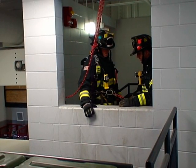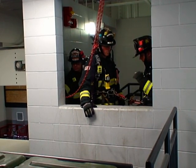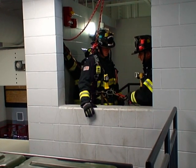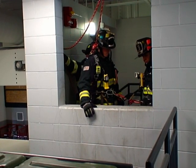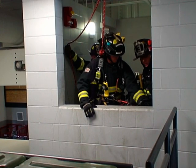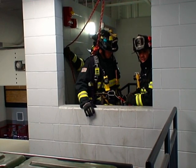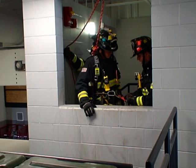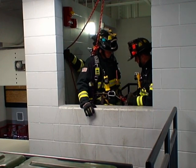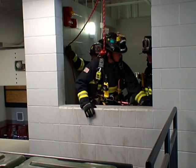Now from a different camera angle so you can see everything that takes place. Knee into the sill wall, shoulder in, controlling the DCD handle and the rope coming out of the hook — brake hand discipline, good proximity between the top of the hook and the victim. Instruct them to place their hand on the inside. A critical thing: watch where that rope is on the ground. If you step over it and get it between your legs, that's a potential problem. You're managing the DCD release lever, managing the brake side of the rope from the hook, and watching the rope on the ground so neither of you steps into it — a lot of elements to manage.